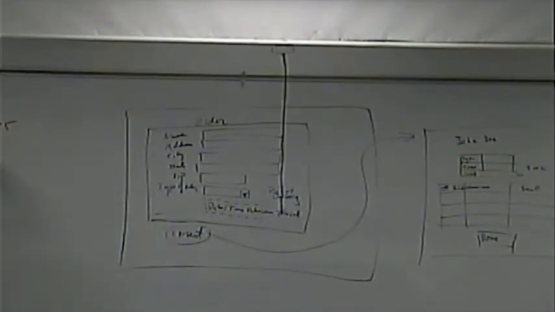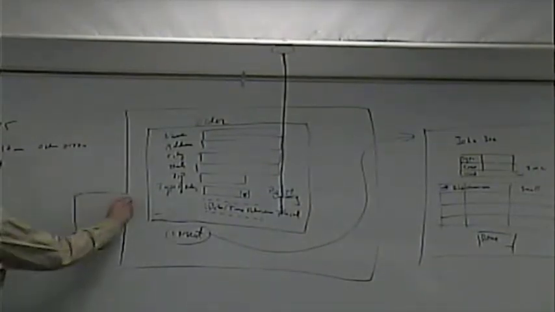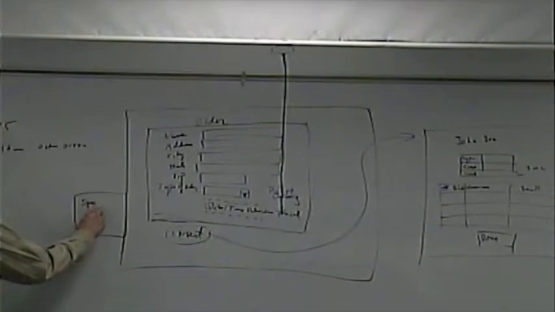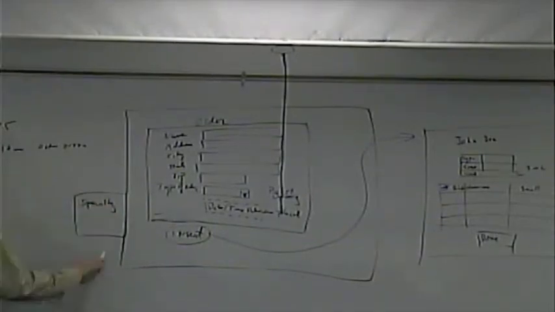Or we could call it an order pizza table. And that makes sense, right? Because I have an order, and then I have specialty pizzas. The way we'll do it now is that we're only going to consider that we offer specialty pizzas. So we're not going to worry about a custom pizza where they say I want it with pineapple, pepperoni, and anchovies. We'll only allow them to order specialty pizzas for this example.